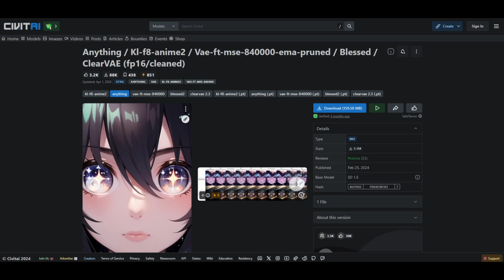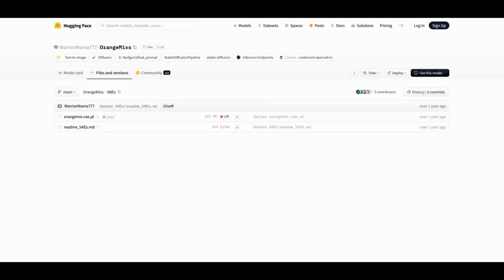Names like Anything VAE, Abyss Orange Mix VAE, and many others, but it's still the same, broken VAE. It tends to give random black images due to it being broken. Other VAEs don't have this issue, so I highly recommend avoiding it. Though there's also nothing stopping you from finding out.